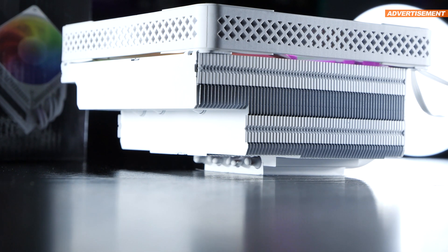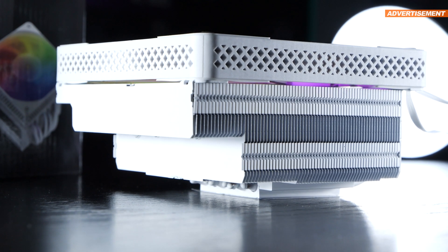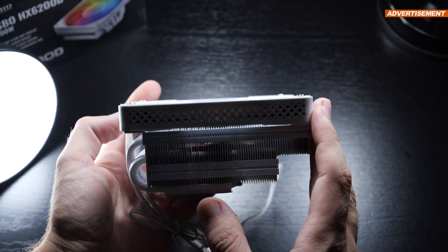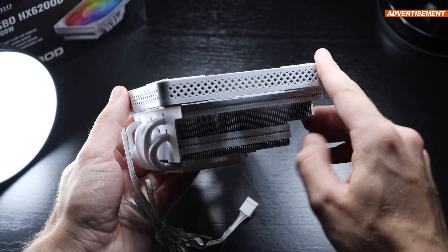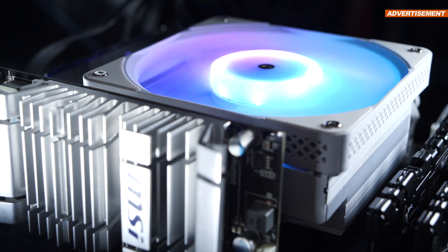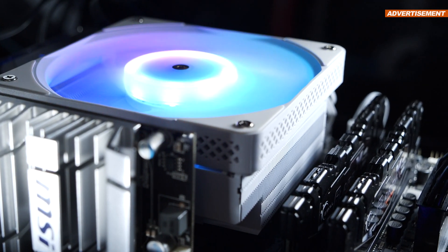In terms of pricing, the HX6200D can be had for about $45 to $50, which admittedly isn't exactly low. But we have to understand that this probably is a bit of a more niche product that isn't produced in masses, so pricing goes up for all involved — both the manufacturer and the consumer. What matters most at the end of the day is the cooling performance and noise level this cooler brings to the table, and of course where you'd be using it.